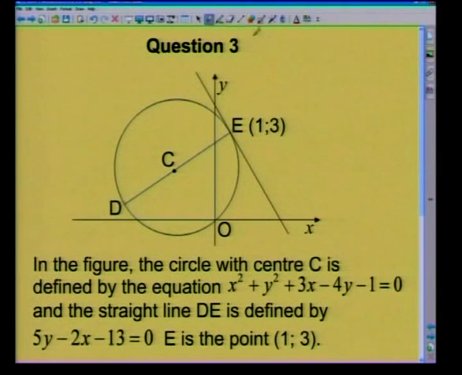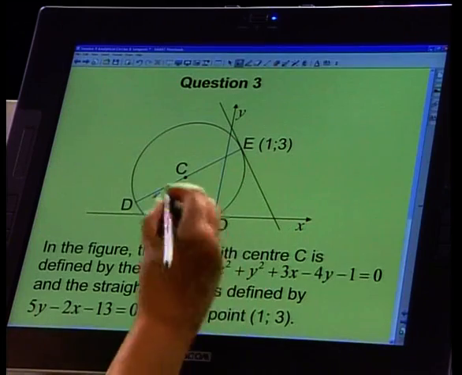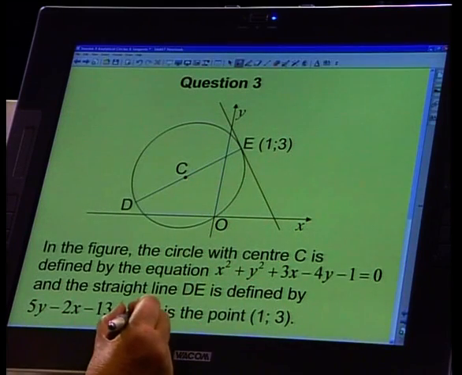Right, now you can see in this question 3, we've been given a diagram and we're told that the circle, center C, is defined by this equation. And I can hear you laughing to yourself and saying, yes, they keep on asking that kind of question. Yes, they do. And so, yes, we do need to know how to complete the square always to find the equation of that circle. We're going to do that right now, but first of all, let's read the rest of the question. It says the equation of the line DE is defined by this equation.